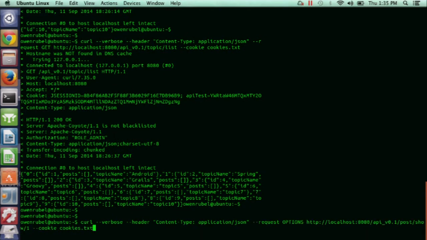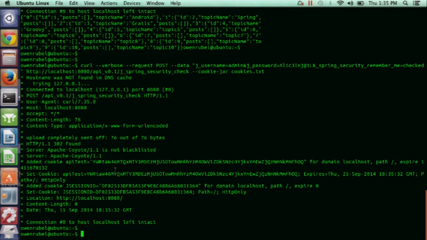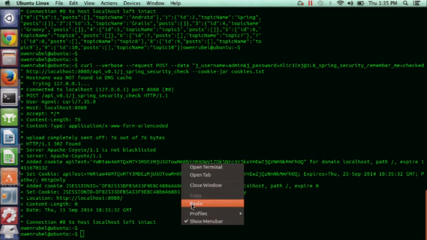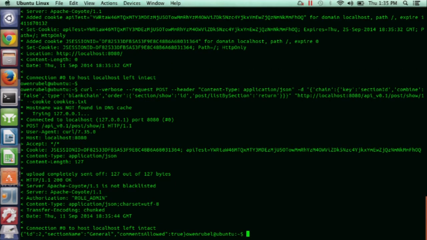Let me get my security back up and rolling and make sure that's in there. A blank chain is literally just a chain of gets from one to another to another to get information. As you can see, piece of cake. It comes back really quick.